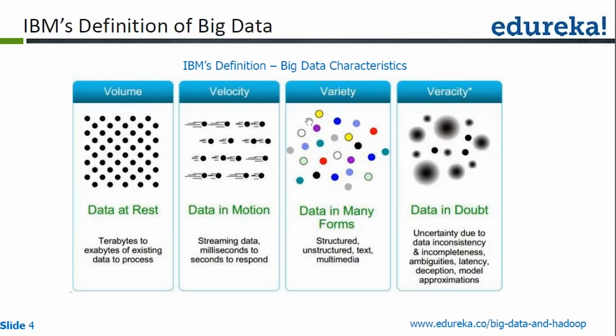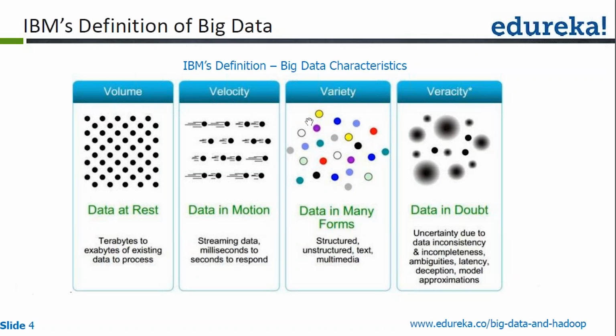One is the volume. I may get terabytes or exabytes, a huge volume of data. And I may need to process data at a huge velocity, that is, the amount of data that's going to come in will be very, very huge, right? Assume I have installed 100,000 cameras across the signals. Look at the amount of video stream that's going to come in, or the snapshots I take every time the signal turns from green to red. The velocity, the speed at which the data comes in, will be very huge.